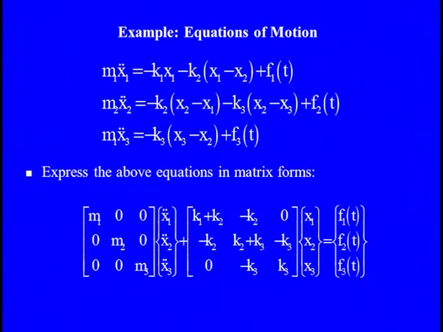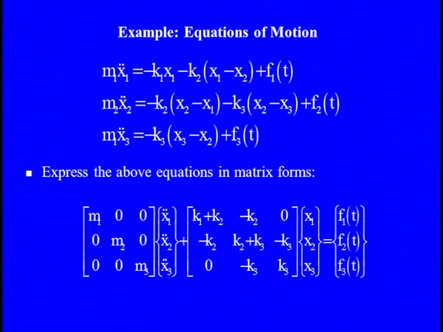And if you go towards m3, the inertia force is m3 x3 double dot, but the stiffness variation comes only from k3, in which the relative displacements of x2 and x3 are there, and then the force. In all, we can now straightaway put this into state space form, in other words the matrix form, and in that, as we already discussed, in the mass matrix all the elements come along the diagonal.